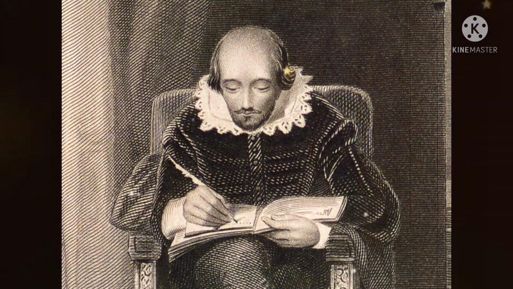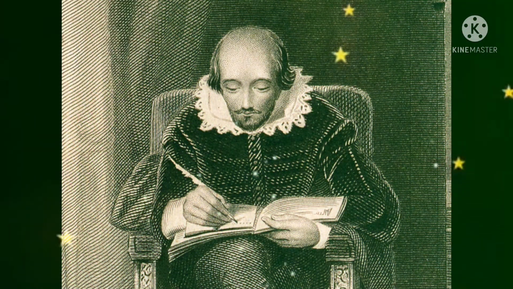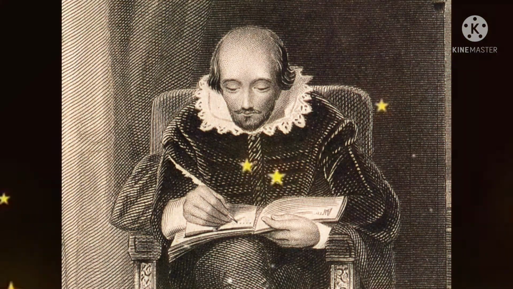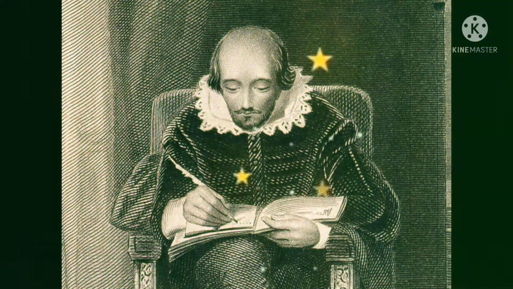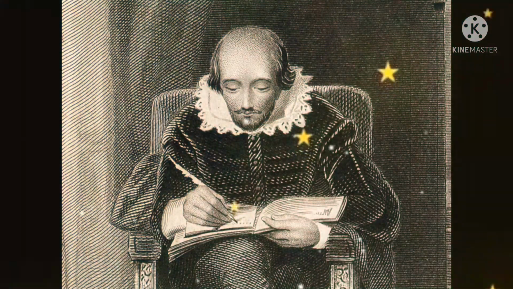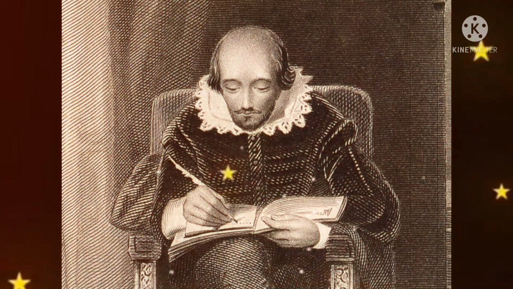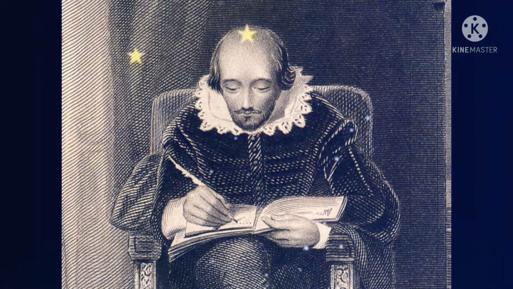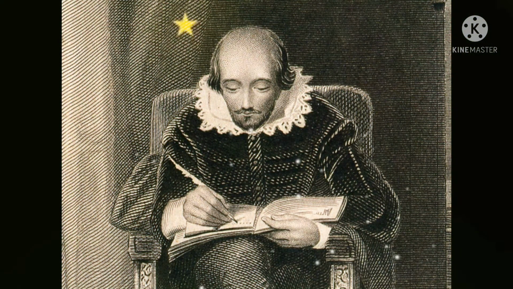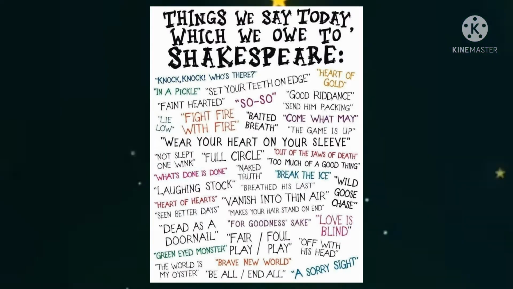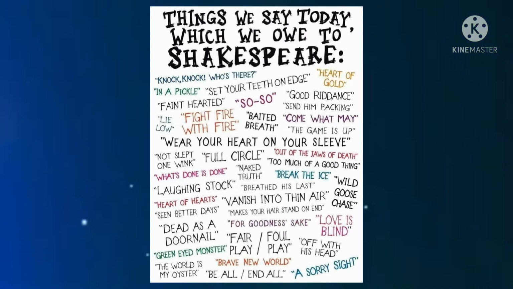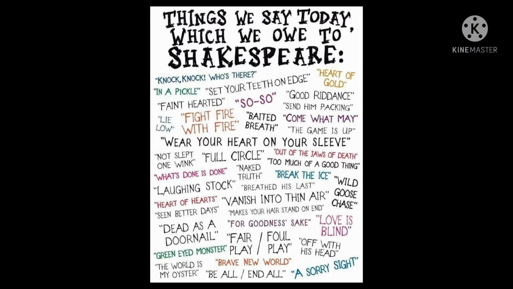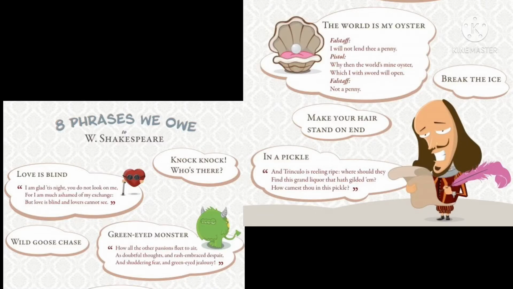At the time he was writing in the 16th and the 17th centuries, the English language was going through a lot of changes, and Shakespeare's creativity with language meant he contributed hundreds of new words and phrases that are still used today. For example, the words gossip, fashionable, and lonely were all first used by Shakespeare. He also invented phrases like break the ice, all are yesterdays, faint-hearted, and love is blind.